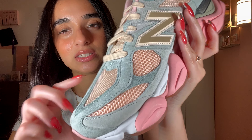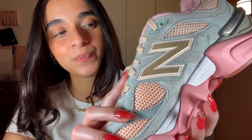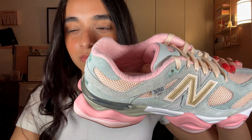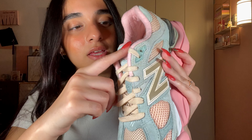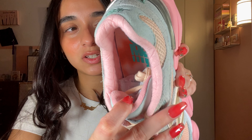It's hard to describe this color, especially since it's in a mesh, so you're not really getting its true color. It's very similar to the laces already on the sneaker, which I would describe as a very soft, muted pink — peach with a yellow undertone. You're seeing the sneaker true to color. On the side we have the 9060 tag with lines of pink and quilted material. The insole has a tie-dye moment of light peach and orange. The tongue is mesh, and the top of the tongue is actually suede green and leather with 9060 and New Balance branding. The lining of the tongue is also pink, which I think is really cute.